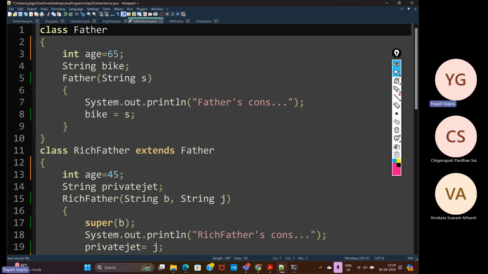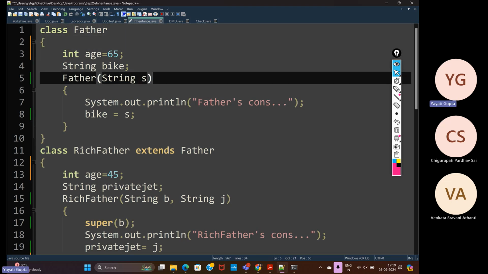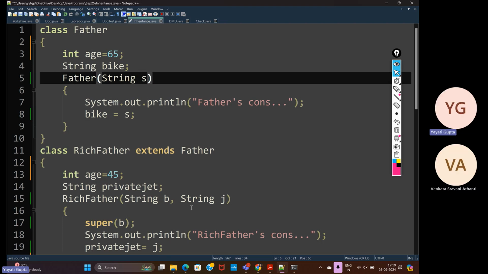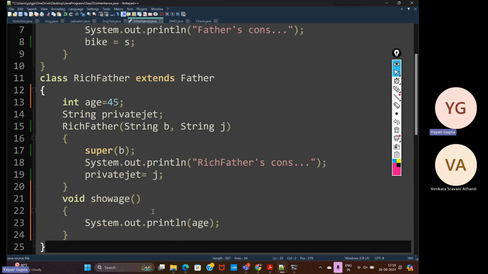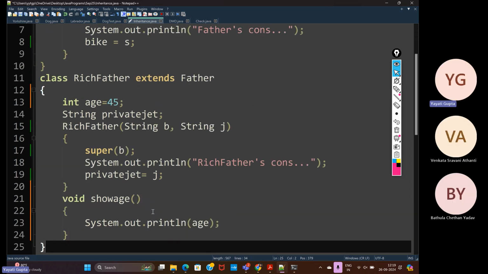We used it in methods, right? We created a method called vacation, and we had the same method in the subclass and in the superclass. So it's exactly the same thing. It's just that instead of a method, it's a variable now. Same way, if you want to call the vacation function of the rich father, you simply say vacation. If you want to call the function from the base class, you just say super.vacation. So that's the whole idea of using the keyword super.